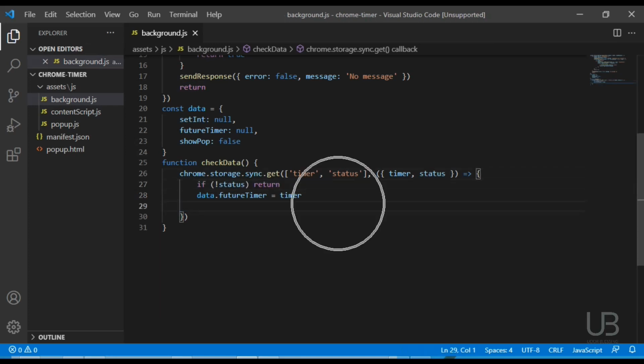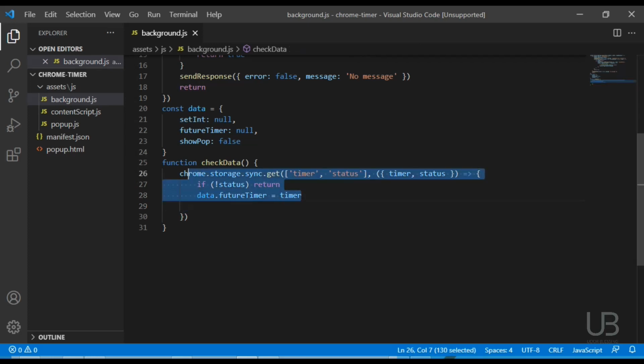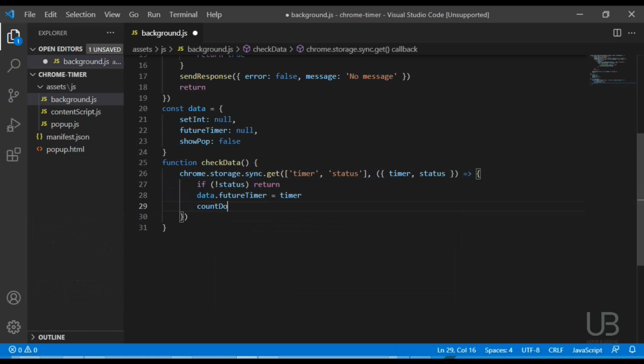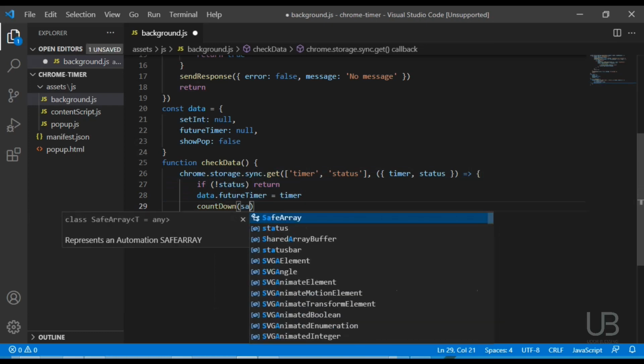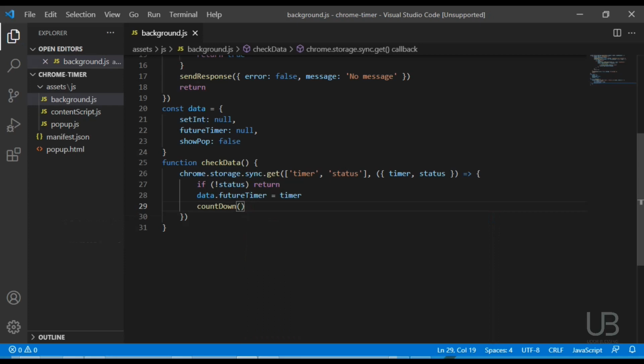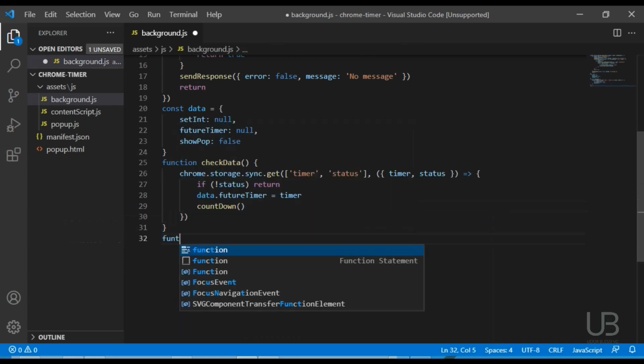Then the next thing we are going to do is to now run the countdown. That means if it can get to this line, all the conditions have been met to run the countdown. Then we'll have a countdown function. So let's create the countdown function now.